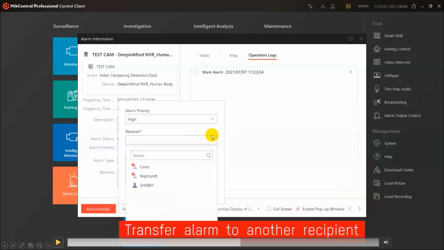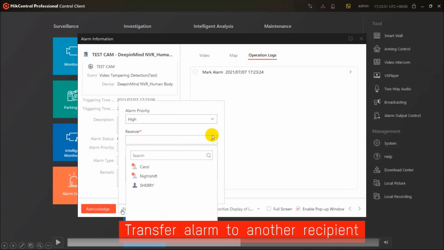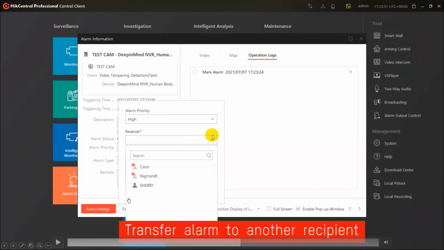Okay, so forwarding means that if he clicks on forward, this is typically, let's say I'm operator 1, there's operator 2, 3, 4, 5, 6, whatever the case might be. I don't have time to action this alarm right now, maybe busy with another priority alarm. I can then forward it to somebody more suitable, or somebody that's free at that moment to action the alarm and handle it. So that's what the forwarding function is for. So I can click on forward, and then send it to another one of my colleagues, maybe sitting next to me, that has time to action the alarm.